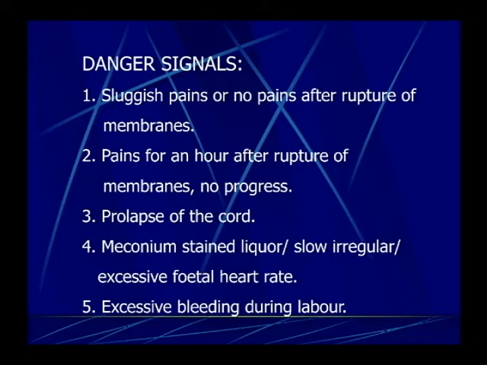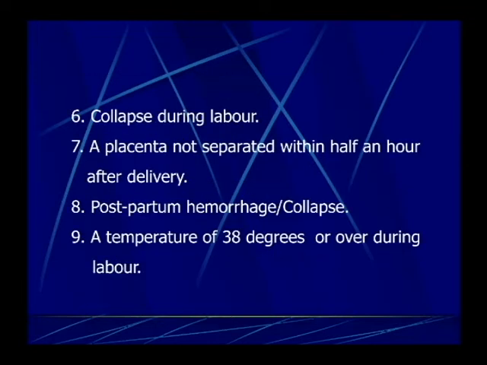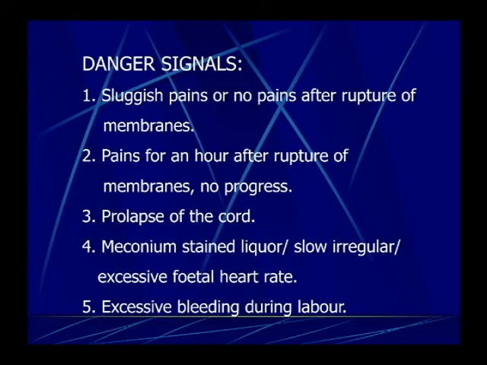Irregular or excessive fetal heart rate, as you know, excessive bleeding during labor. All this could be a danger sign, and either you have to call for help or refer to the higher center as early as possible. And also, there is collapse during labor. Of course, a placenta not separated within half an hour after delivery leads to postpartum hemorrhage, high risk of it, and infections, sepsis, right? So, postpartum hemorrhage or collapse can happen. A temperature of 38 degrees or over during labor may lead to sepsis again. So, all this could be danger signs.